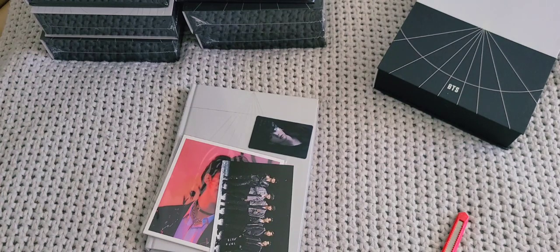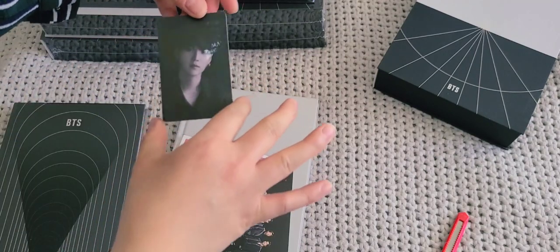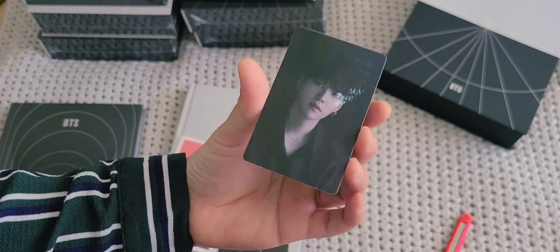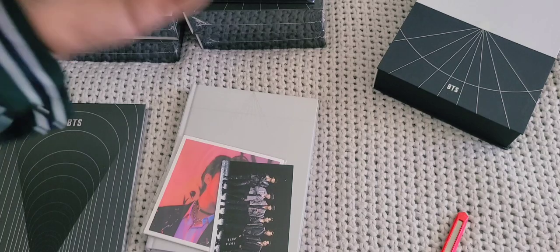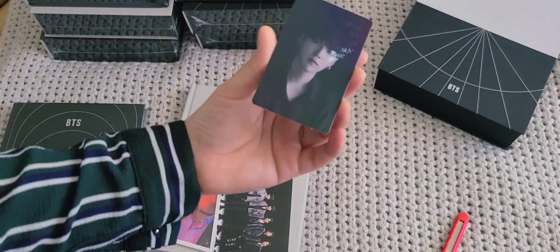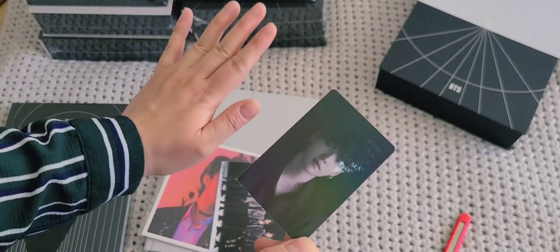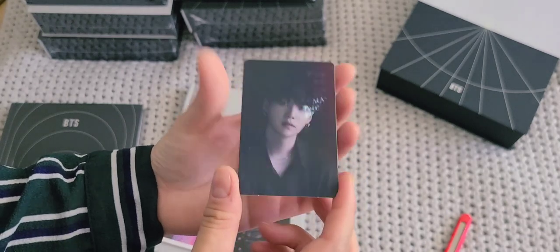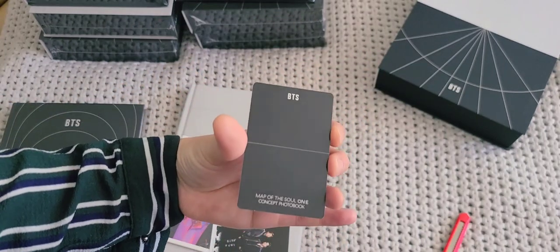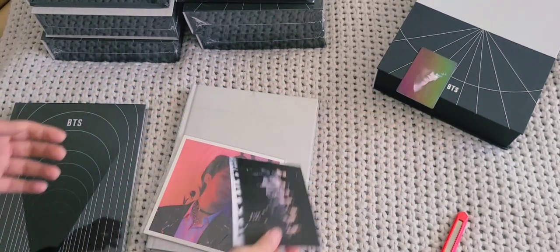Yo! Okay, the photo cards are here. Oh my gosh, we got Yoongi. Are you for real? My friend on Instagram and I were just talking about Yoongi. So here we have him. Wow. Okay, so on camera, it's really, really hard to see. But I guess it looks better in real life. Oh, so this is a special card for the special set, the holo PC, that's what they call it. But there you go. On the back, I wish it would have their names, but it's just plain. So there we have Yoongi.